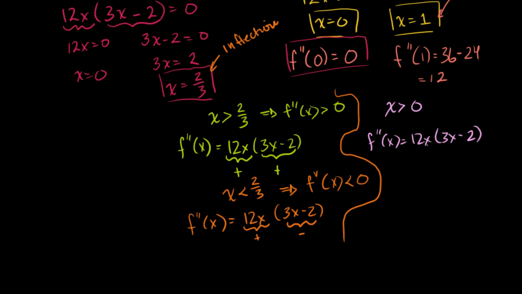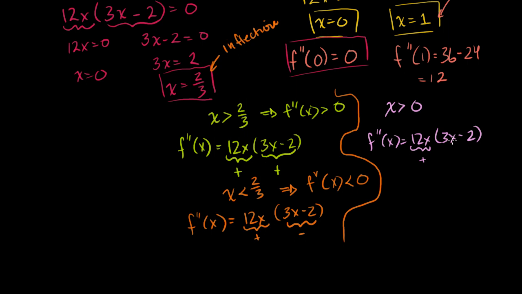I like writing it this way because you've kind of decomposed it into two linear expressions, and you can see whether each of them are positive or negative. So if x is greater than 0, this thing right here is definitely going to be positive. And then this thing right here, right when you go right above x is greater than 0, you have to make sure to be very close to this number. So if this number is, let's say, 0.1, you're right above 0. So this isn't going to be true for all of x greater than 0. We just want to test exactly what happens right when we go right above 0.